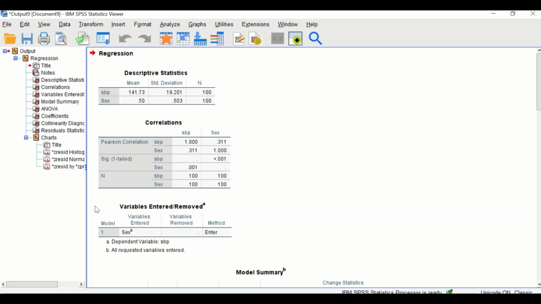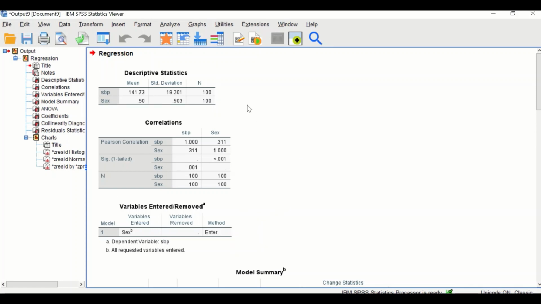An output is generated with several tables and diagrams. As shown in the first table, the average mean for systolic blood pressure in general is 141.7. Now, as shown previously, there is a difference in the mean between males and females.